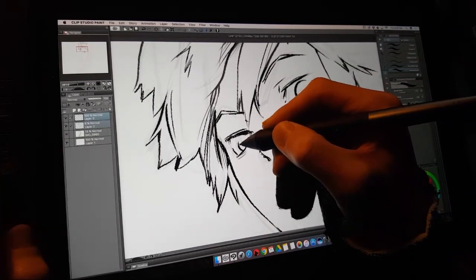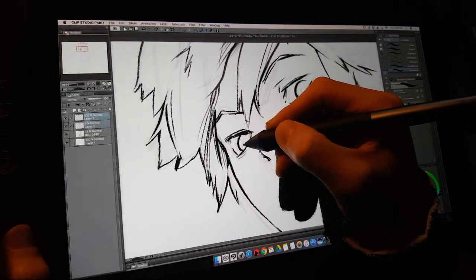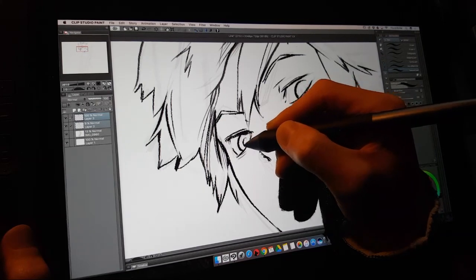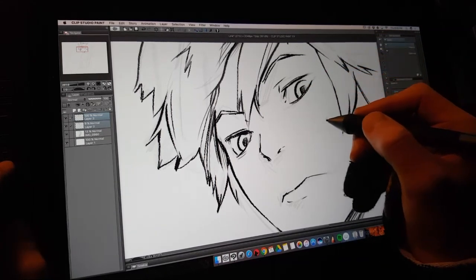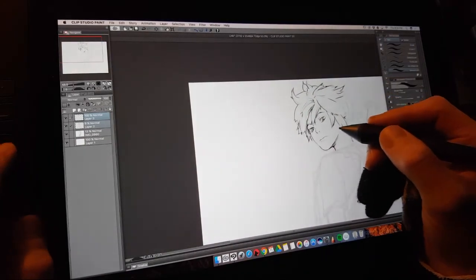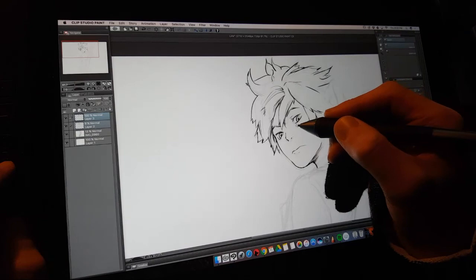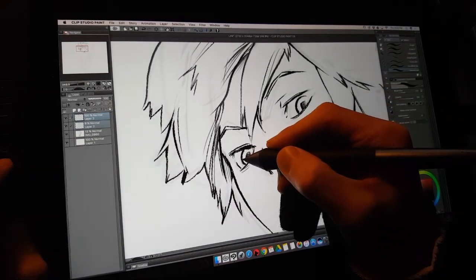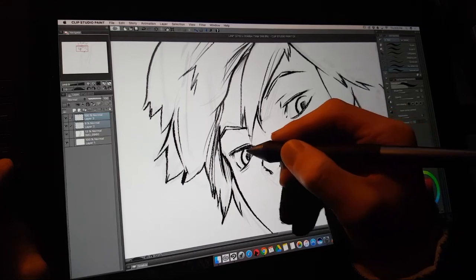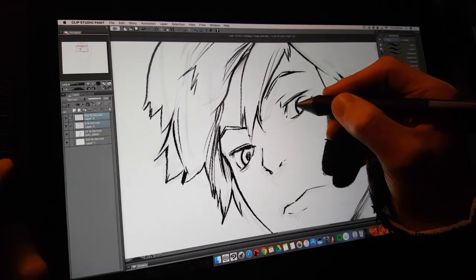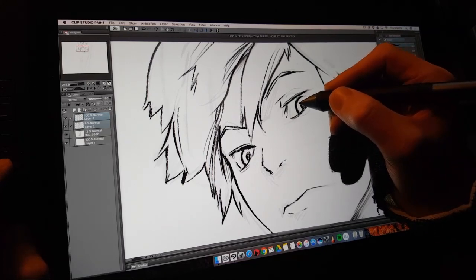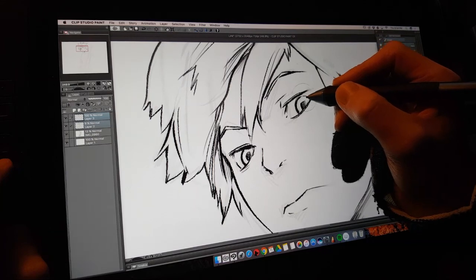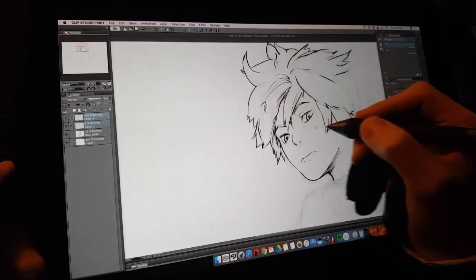Why does this look like a Link that's been through some shit? This is after Breath of the Wild, right? No, I'm kidding. I don't even know what he goes through in there, but it looks like he's been through some shit. Like he's looking down on someone who just did something bad, like he's ashamed of them. He's just like, you disgust me. The person's like, no, I'm sorry, Link. Came to save you, Zelda, and it turned out you were actually, no, I'm kidding. I'm not gonna go any further than that.